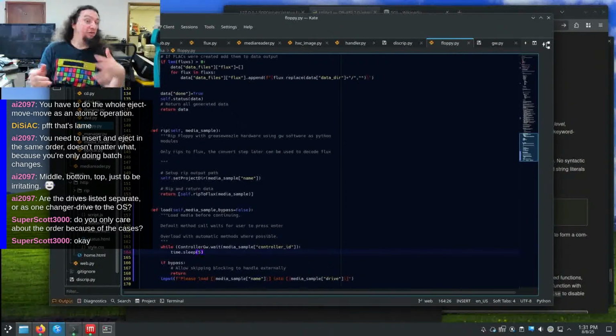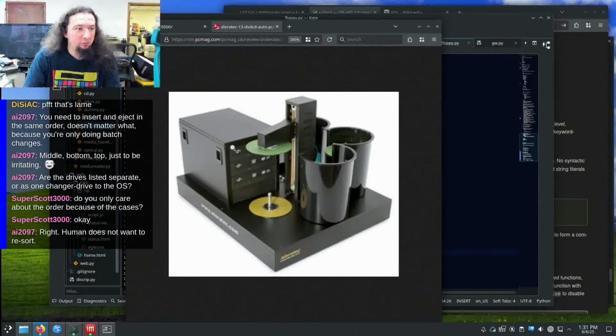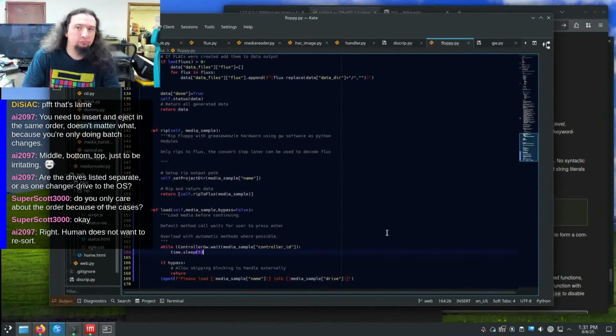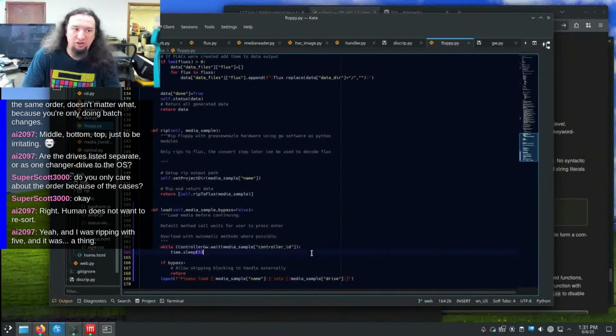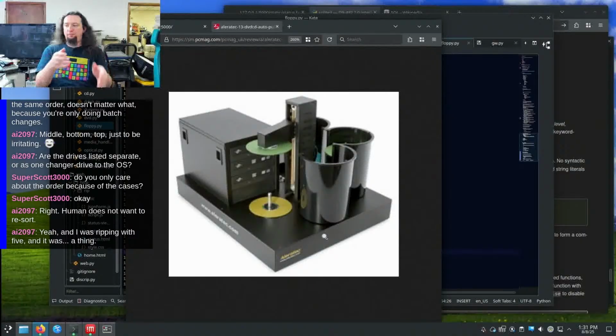Because they could get very out of sync when you're ripping with 3 drives, like this is exactly the one I have on the way. If you're ripping with 3 drives, it could get pretty bad. I'm fairly confident that the time saved in having it maintain the output order will be better than the time loss from trying to figure out which disk goes to which case.